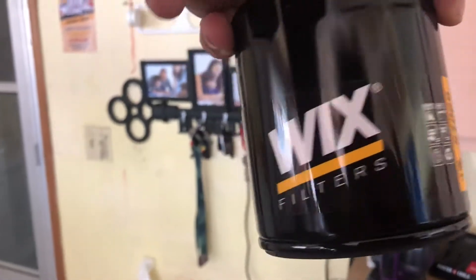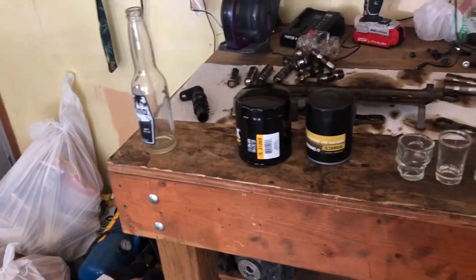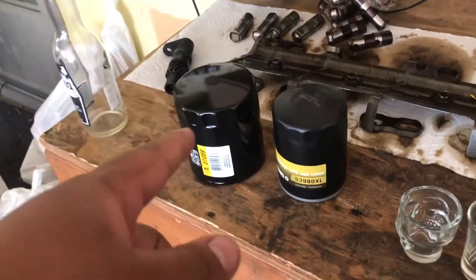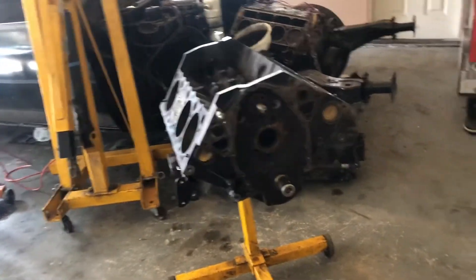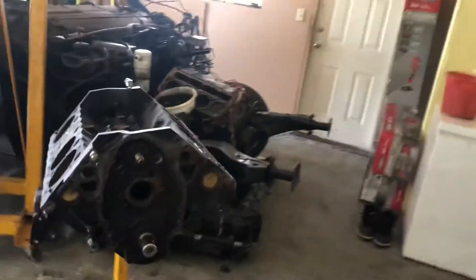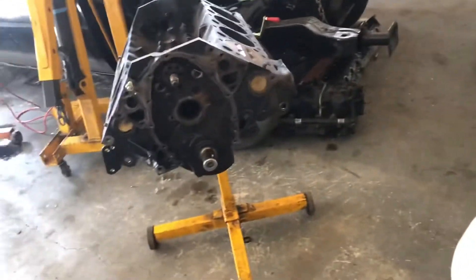The part number to run that adapter is 51069. It's a weak filter setup — deleting it gives you way more oil capacity and bumps up your oil pressure a little bit. You also get a bigger filter and don't have to worry about a line that's going to leak later. Unless you're running 500-600 horsepower or towing all day, you don't need the cooler lines for a regular stock performance motor.